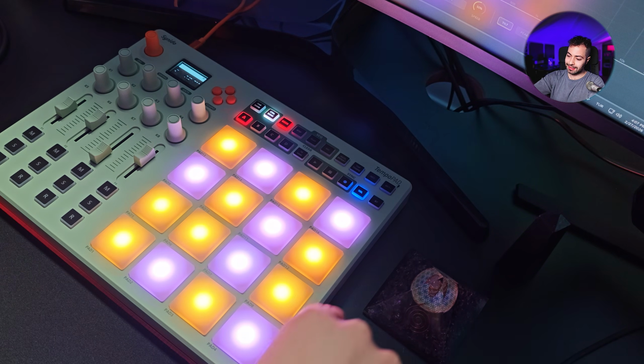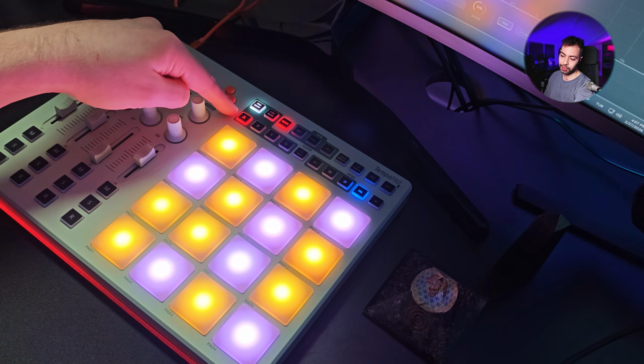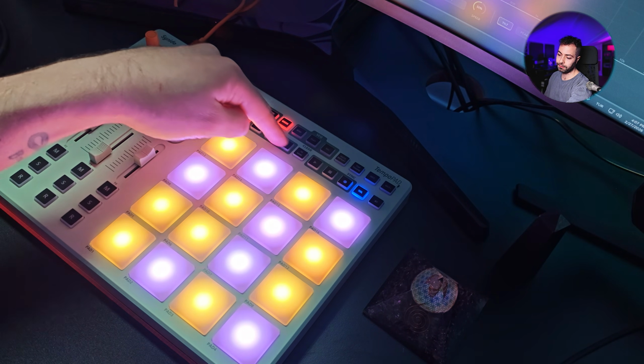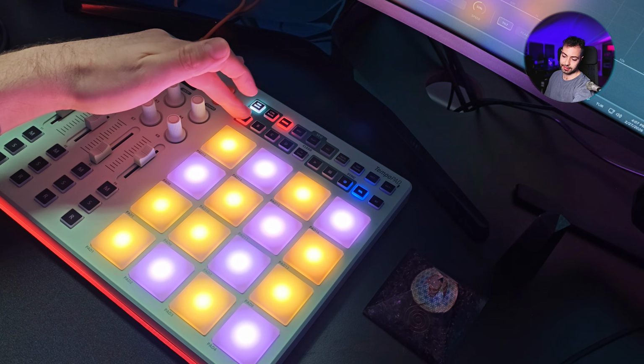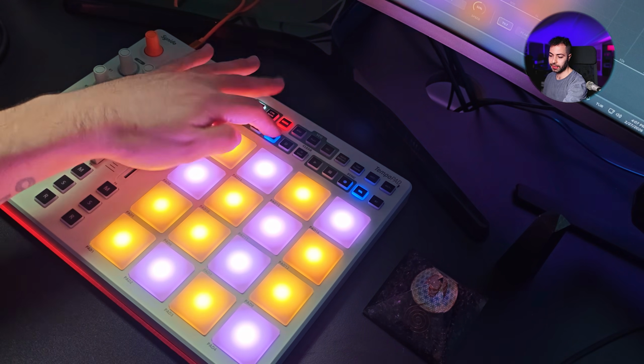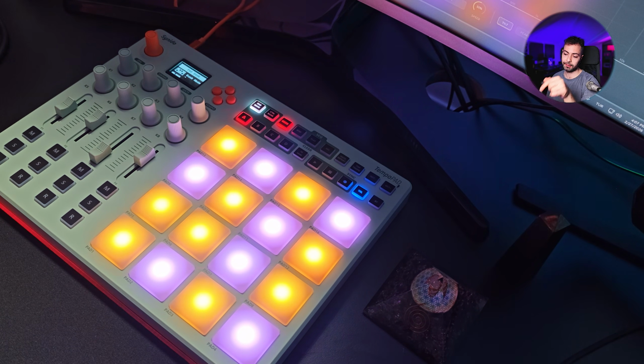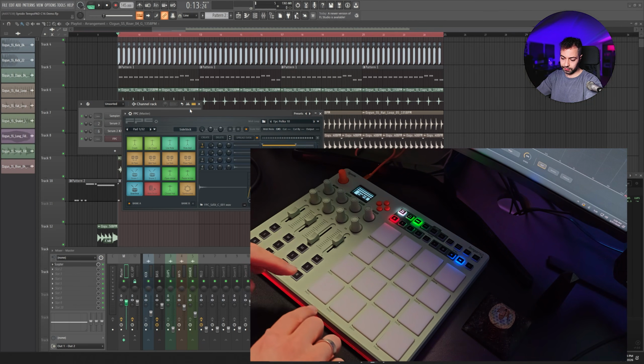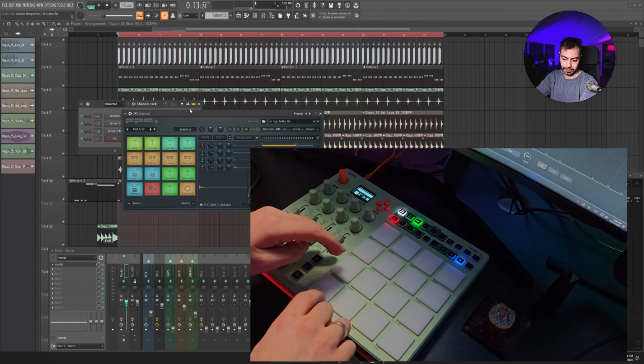As you see, we got 16 pads in here, and there are A, B, C and D, 4 banks, which means 16 pads in A, 16 in B, C, and D. 16 multiplied by 4, that's a total of 64 pads that you can use. If you're into finger drumming, you can do that with these pads.